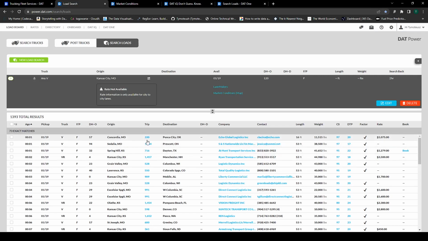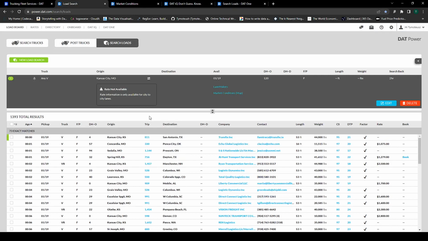Yeah, but you have to keep in mind that this posting of the load doesn't have the actual zip codes. The zip codes are not used to calculate the trip, just the cities, so you should always calculate the actual trip on your own after getting the information from the broker about the zip codes.